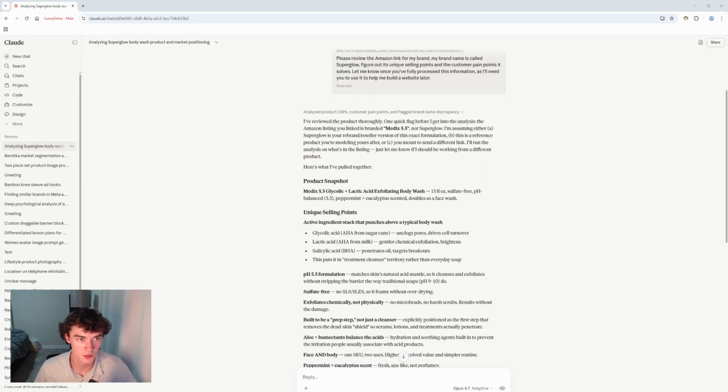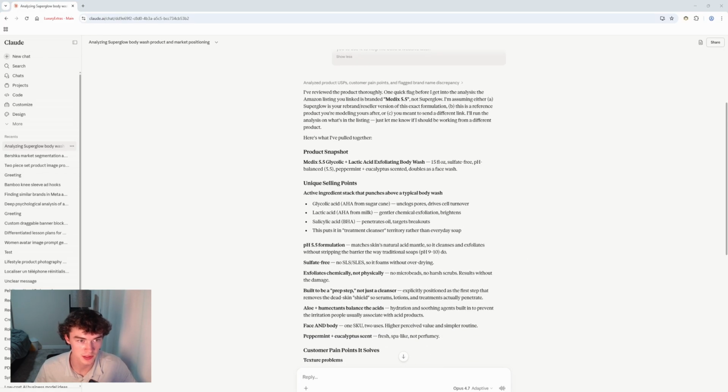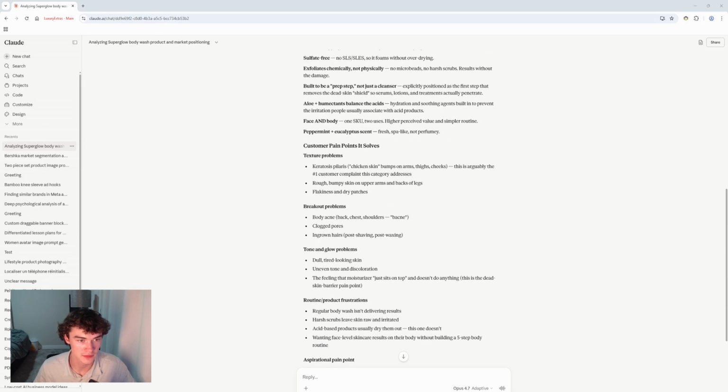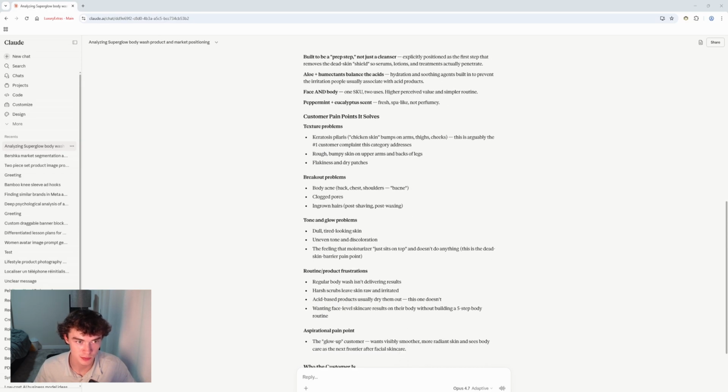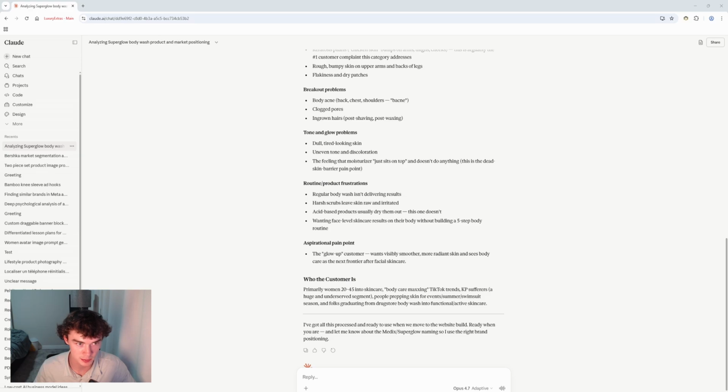Okay, now that this is done, we got our information here. You see everything's listed. Now, obviously, the ingredients and all these things will have to be changed to your product, but you have essentially a baseline of what it is you need to fill in. And obviously, we're going to scroll down and you're going to see more information on your avatar, the problems, the solutions, different things like that, the pain points of your customers. All good things when it comes to advertising and marketing when people come to your store.